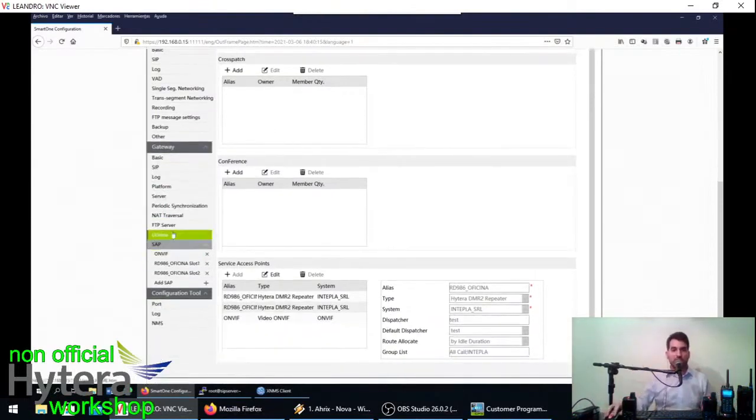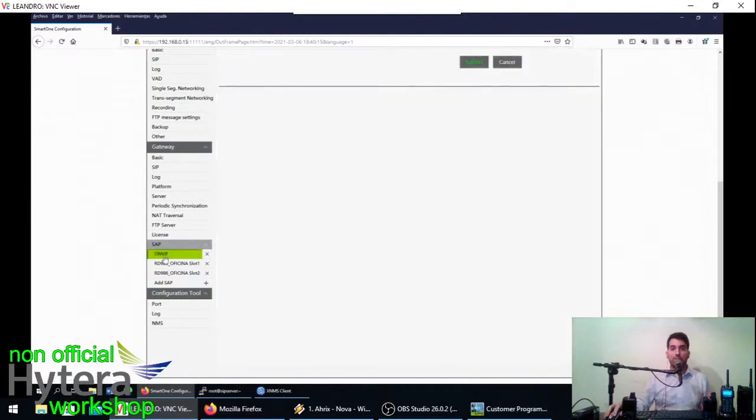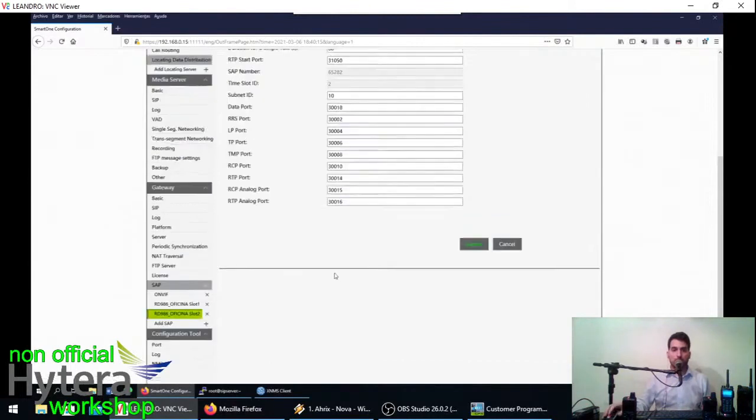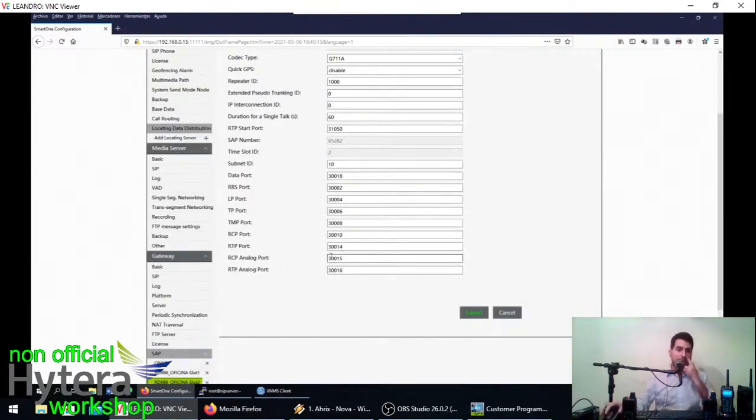So here in this section called SIP, we have the different systems. I have an ONVIF system and the two slots for the master repeater. Okay? All this configuration can be changed by yourself.